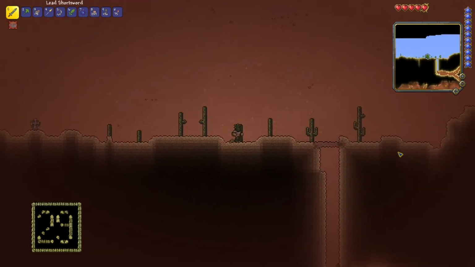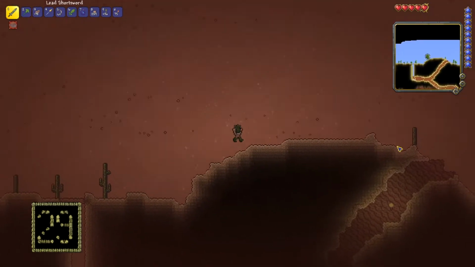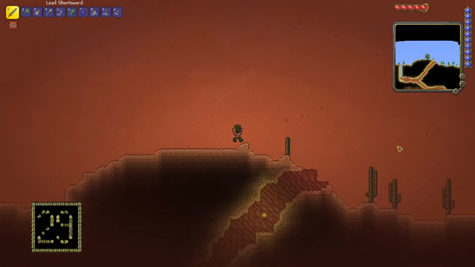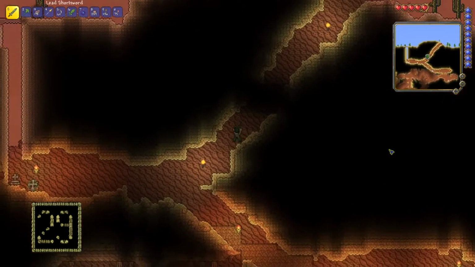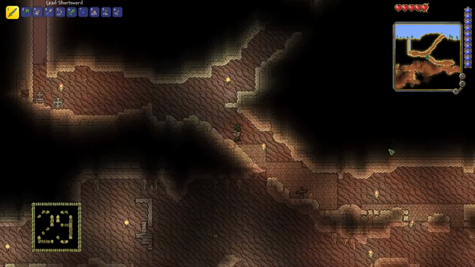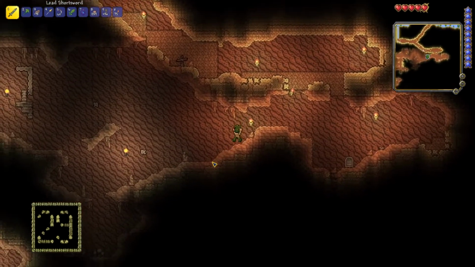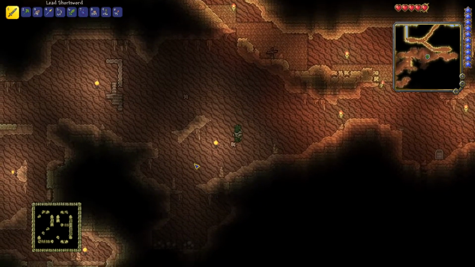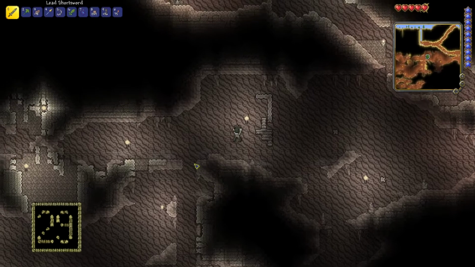Thankfully, it's too early in the game for them to spawn anything. Later in the game, these things are extremely dangerous. Right now, they're just an inconvenience. In fact, they might actually be a blessing now that I think about it, because when you can't spawn anything, that also includes the vultures and the antlions on the surface. And the slimes.